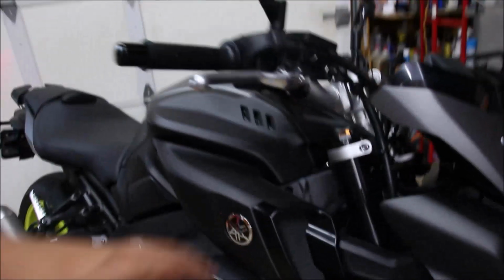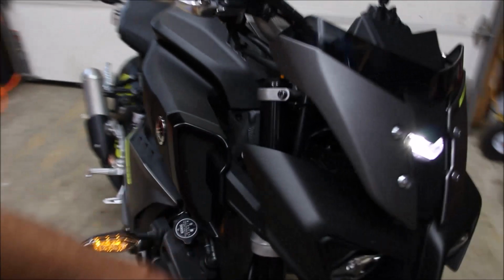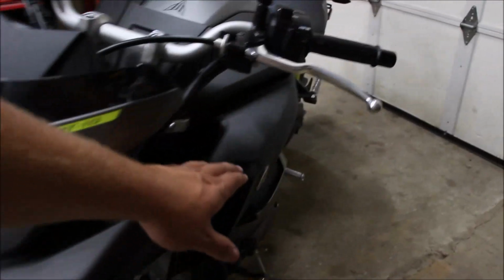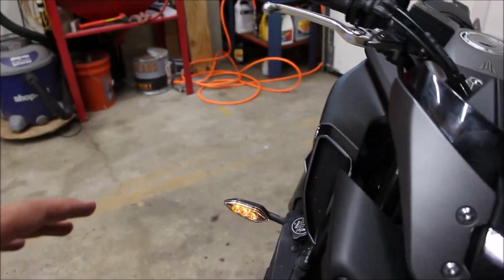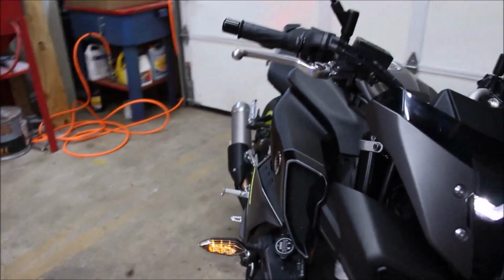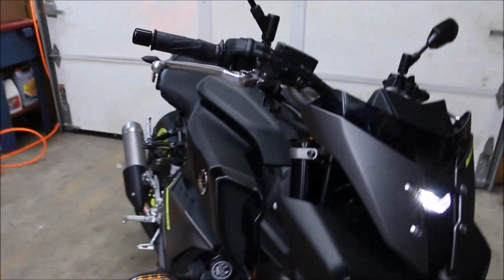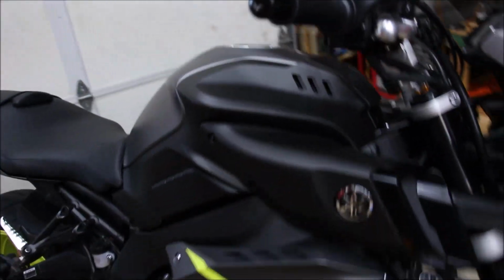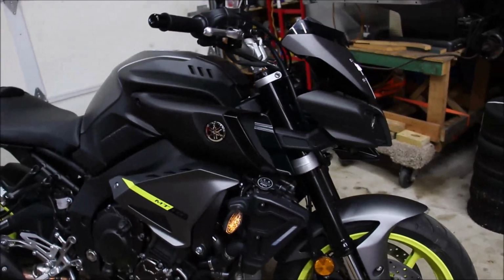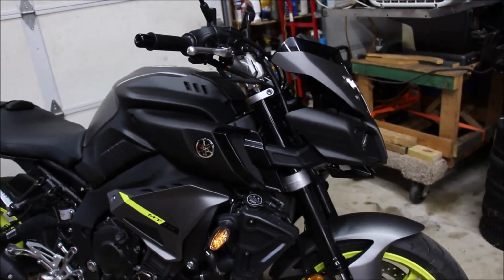A lot of guys were asking if these are vents. These are not actually vents. Inside here are the relays for lights and fuses and stuff like that, and I'm not 100% sure if the computer's underneath one of those or not. I just happened to look in the manual to see if they were actually active vents, and they are not. So in case any of you were wondering that.